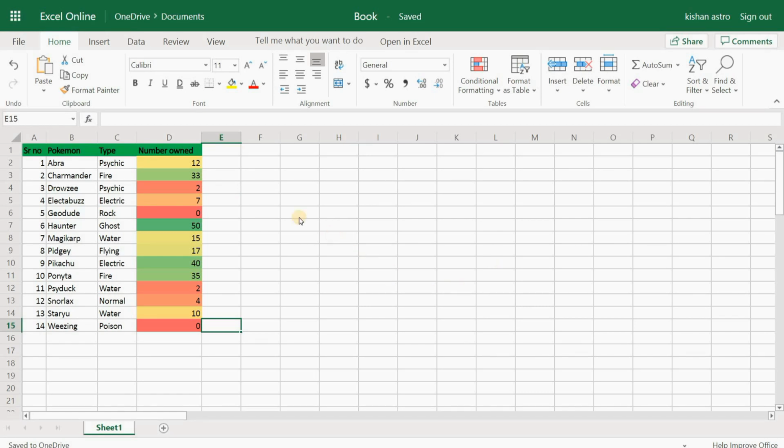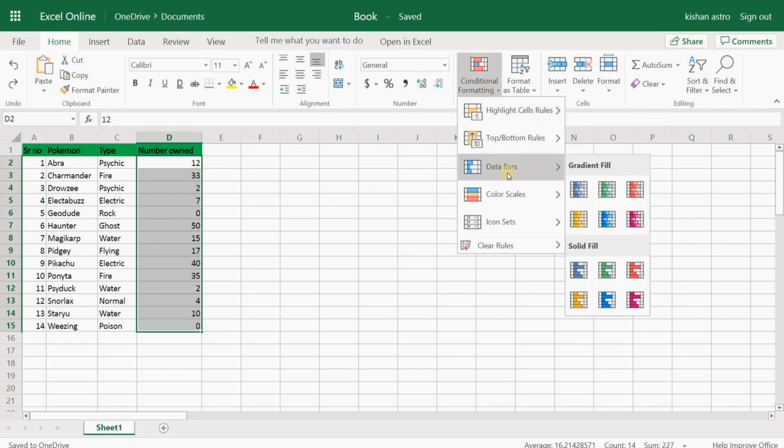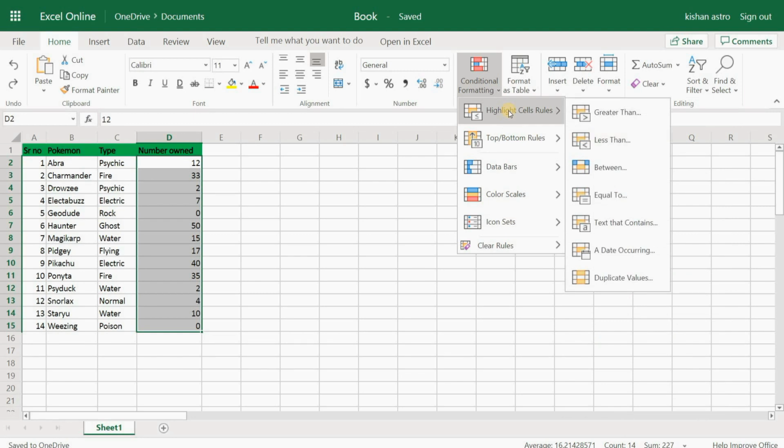Alright, there's one more really cool thing that I want to show you. Let's undo this. You can even apply some rules to conditional formatting. Let's hold Shift, Control, down key and let's go to highlight cell rules. Alright, I'll be talking about all these things later on. I just want you to understand some basic things right now, so that's what I'm focusing on.